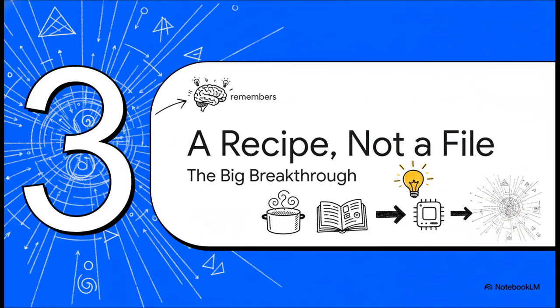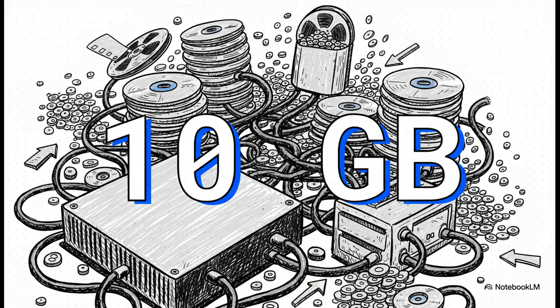The real breakthrough, the part that changes everything, is how it remembers which specific pattern to make for any given file. This right here, this is the big aha moment. Okay, so think about a movie you might have on your computer. Let's say it's 10 gigabytes. In our world, that means you need 10 gigabytes of physical space, on a hard drive, on an SSD, whatever, to hold every single one of those bits, period. That's just how it works.